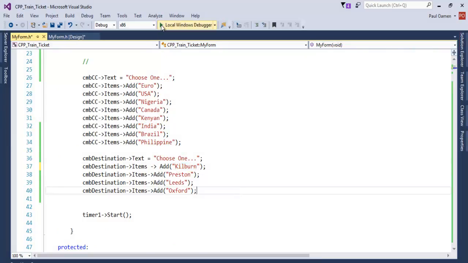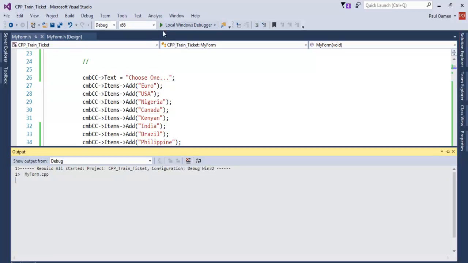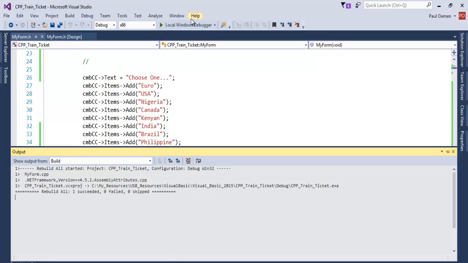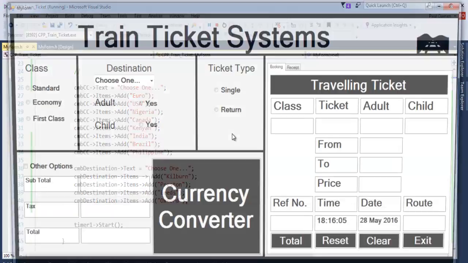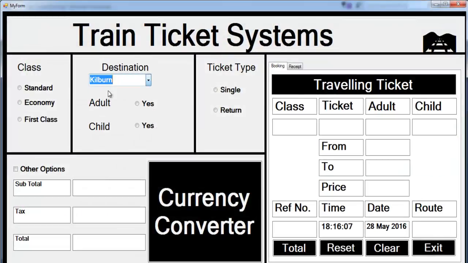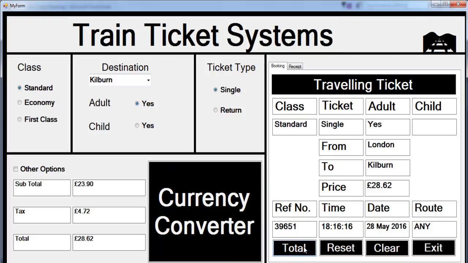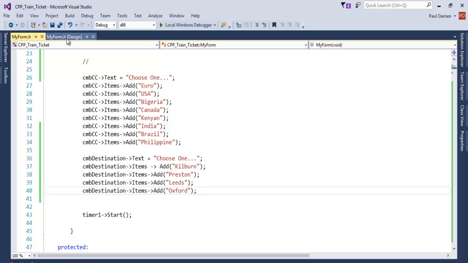Okay, let's give it a try again, build again, and then yeah, it's successful. Let's run it. Okay, we select our destination. Right there. Okay, do I need to select adult? Yeah, I need to select adult. See that? That works. So the next thing I'm going to now do is just copy and paste and change the conditions. That is what is left now.